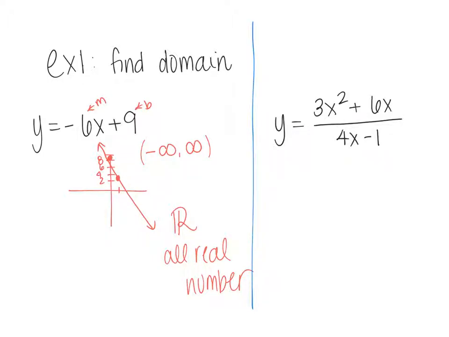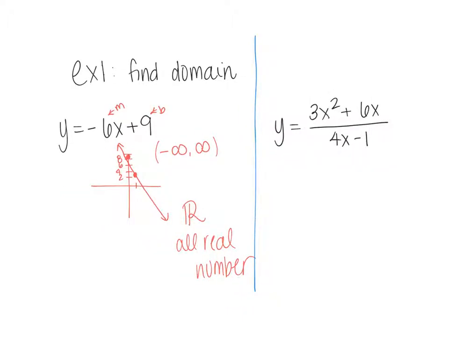Now notice the example on the right. This is not a line. I've got x's on the top and bottom. This is called a rational expression, and you'll do this in Math 102. But for now, looking at domain and range, think back to this thing, the no and okay. If you remember, no, that was undefined because the denominator cannot be 0.